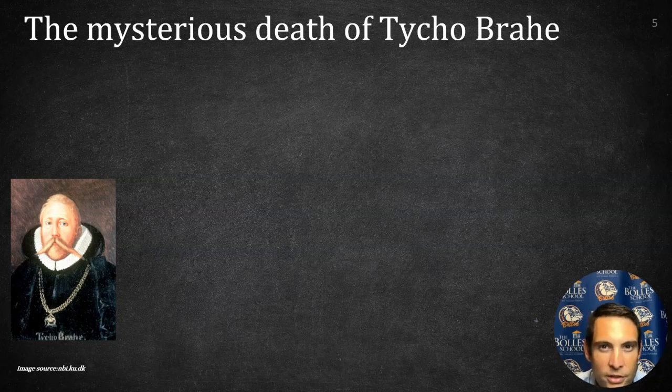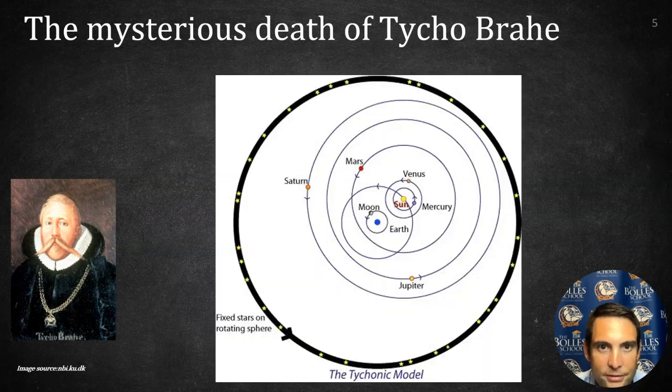He could not do all this work alone, so he hired the genius mathematician Johannes Kepler. But Kepler assisted Brahe and was never allowed to peek at the data that Brahe had been collecting so meticulously. The data was instead used for Brahe's own model of the universe, pictured here, which was also wrong.